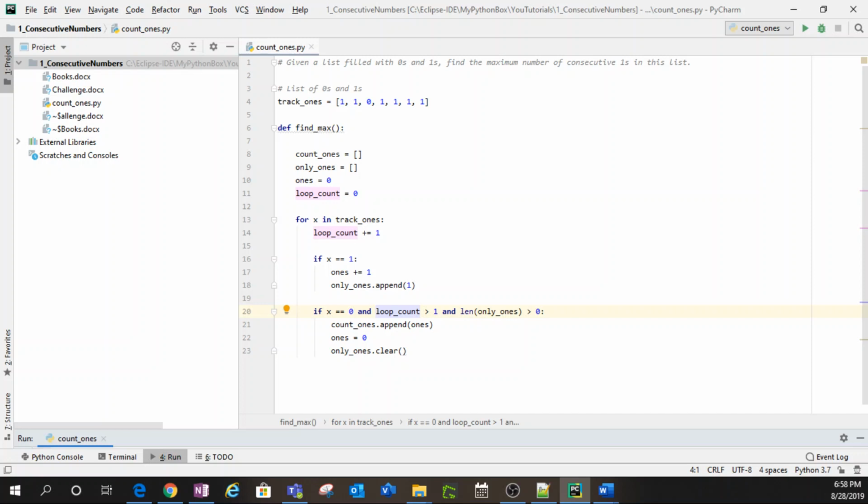And then we reset this value to 0. And only ones, which is the list that collects every single one that we come across by going through the loop, clear as well. The clear method here empties a list.